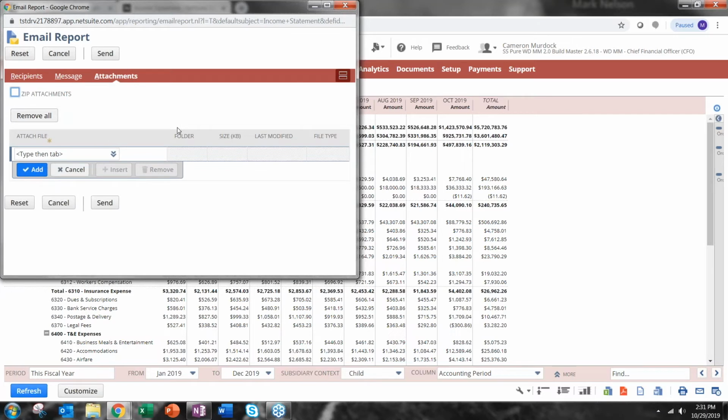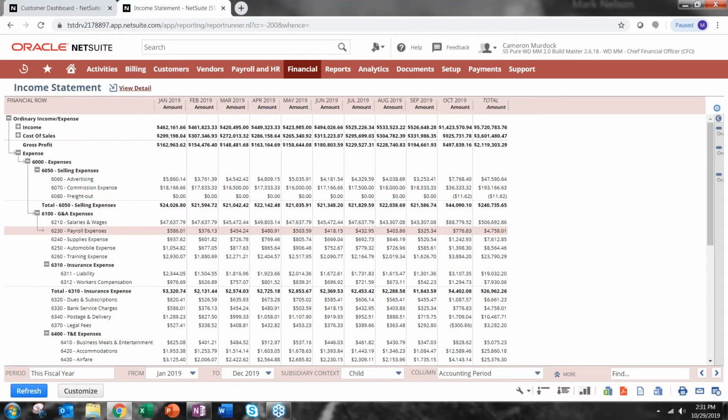Okay. If I want, I can also choose when I email this, I can attach files to the email, and then I just simply click send. When that gets sent, if I sent it to Steve, it would appear to come from my email address here at Terillium, but it would be sent from NetSuite. It doesn't actually go through your Outlook. It just gets sent from NetSuite. And it's a great way, again, to interact with internal stakeholders or external.